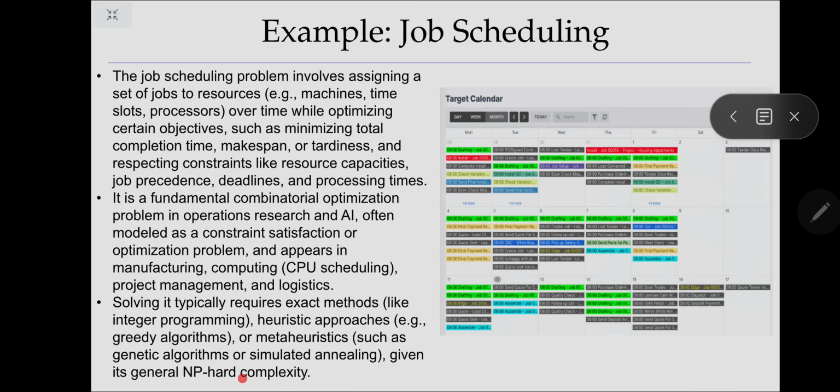But for job scheduling, if you need to check the relationship between all of the variables, you should check all parts of the tree, and the number of nodes in the tree is b power h, where b is the branching factor and h is the height of the tree.